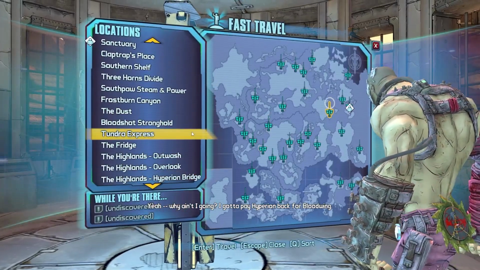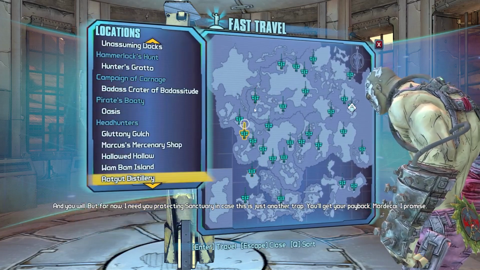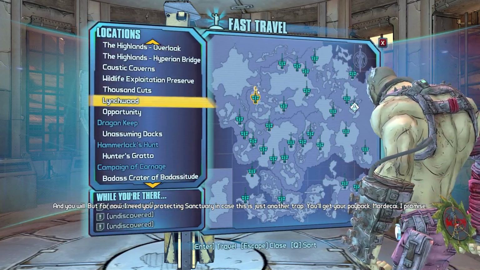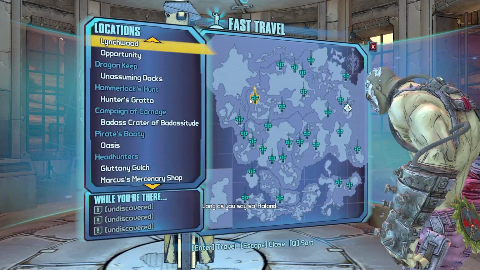So, where is Lynchwood? Oh, okay, so right here, it's going to be upper left. If you look on the map, you can memorize some of the locations. So, Lynchwood's here, Sanctuary there, Claptrap Place. If you didn't know, you can click on the icons there to travel to.